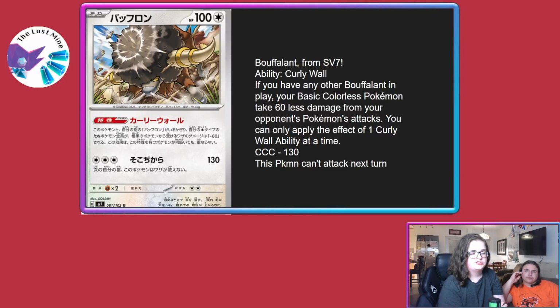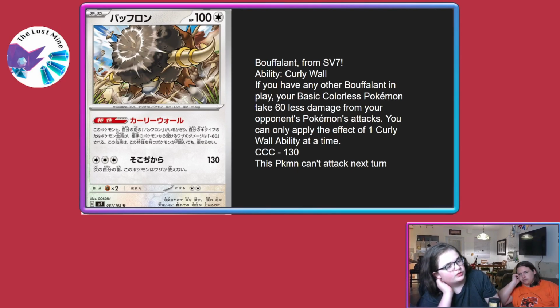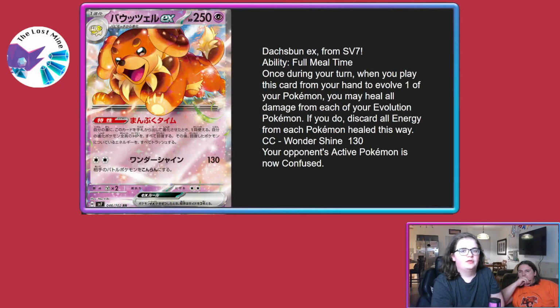Because Terapagos is not a tanky deck. And then with the Bouffalon, it's really tanky. Are you playing Bravery Charm Bouffalon? No, you're not playing Bravery Charm. You're playing literally any other tool. And then you can just play Bouffalon, and they can't get through the Bouffalon, because there's no Alolan Muk. Maybe. I don't know. I think this card's good. This card's also good. Wait.